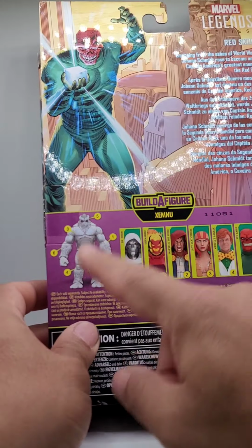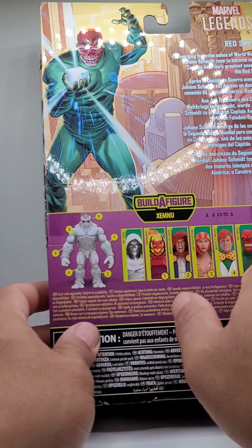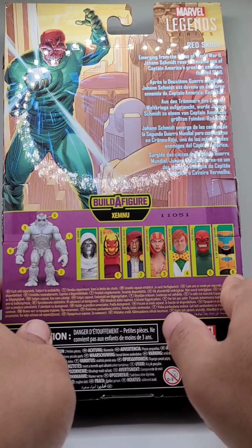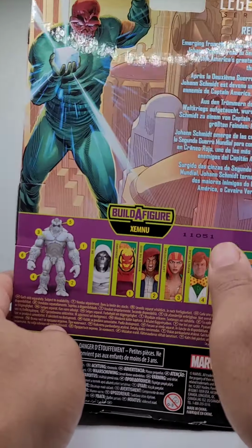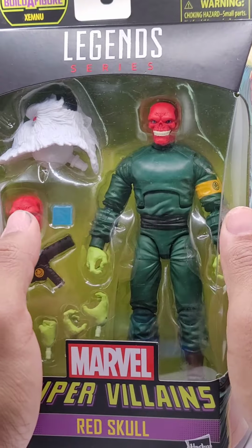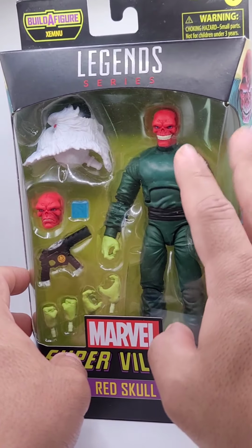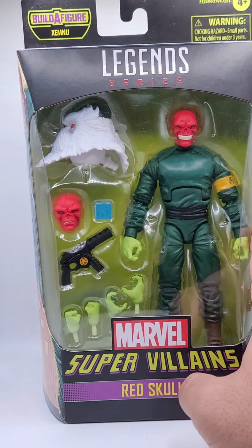But yes, the build a figure for this villains wave is Zemnu the Titan, I think. And all the figures in the wave contribute to a piece except for Emperor God Doom. But other than that, Dormammu, the Hood, Lady Deathstrike, Arcade, and the AIM Trooper, they all contribute to a build a figure piece. But yeah, the Red Skull is a great figure, and let's crack them open.